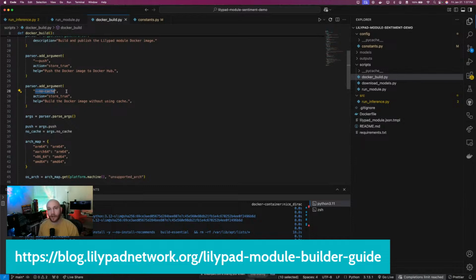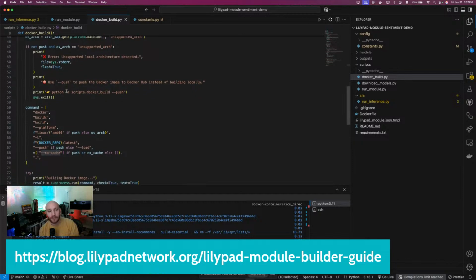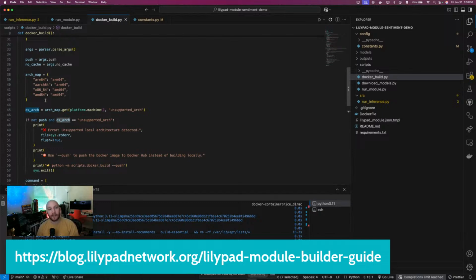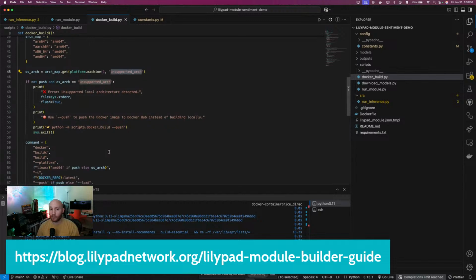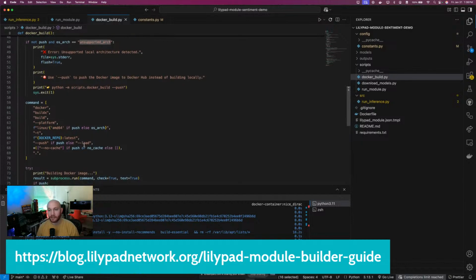If you're having issues with your local Docker image, this will make it so it's not using anything from your cache and building it all from scratch. But it's pretty simple stuff, basic Docker buildx. When we target the platform, if you're pushing, it uses linux/amd64. If you're doing it locally, it will detect your OS architecture. Unless you're on Mac or Linux, if you're on Windows, unfortunately, it's not supported right now for local. But if you push that to Docker Hub using a supported architecture, such as linux/amd64 by default, then you should still be able to run that Docker image because it's not running locally on your machine.